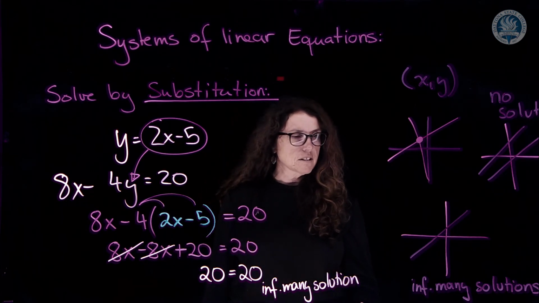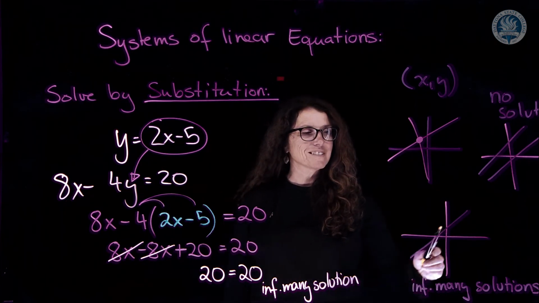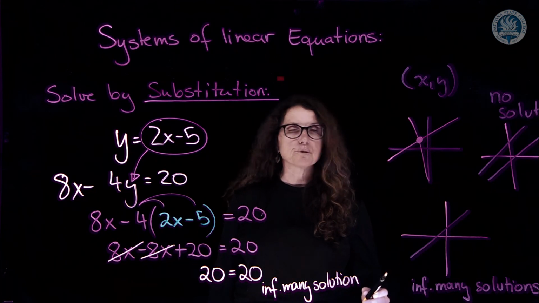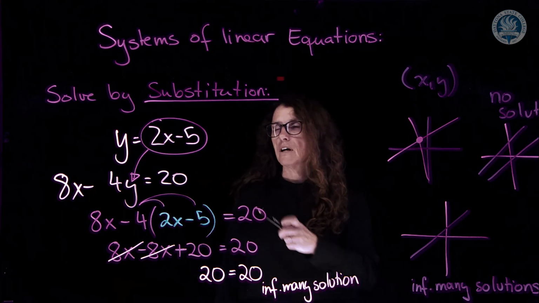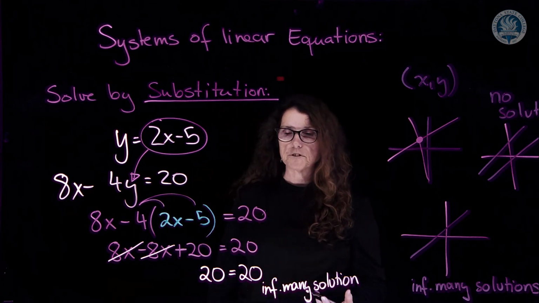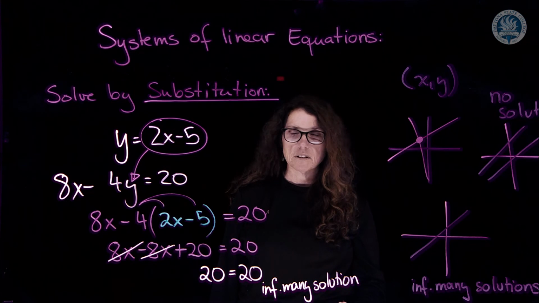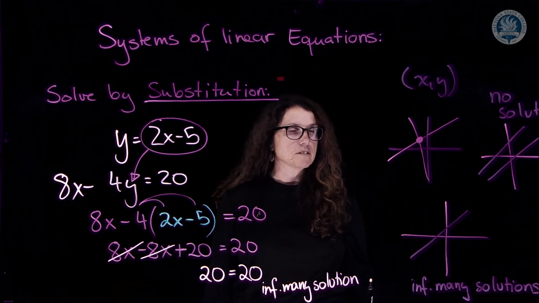That's the case here, which means the lines, if we were to graph them, would be exactly identical. They do coincide. They may not look the same, but if you solve this second one for y, you will see they're reducing, and it actually will be exactly the same as the top one. Infinitely many solutions.